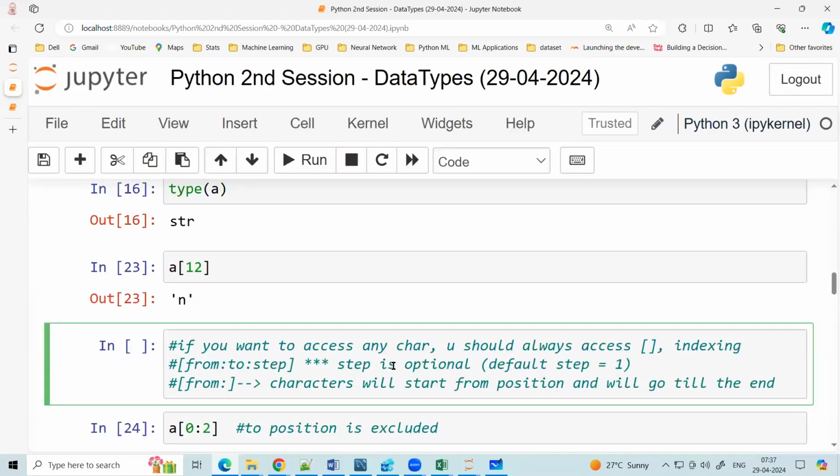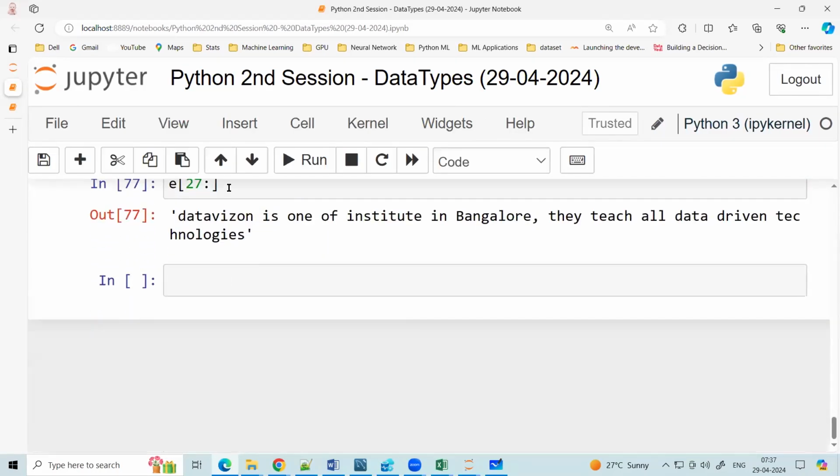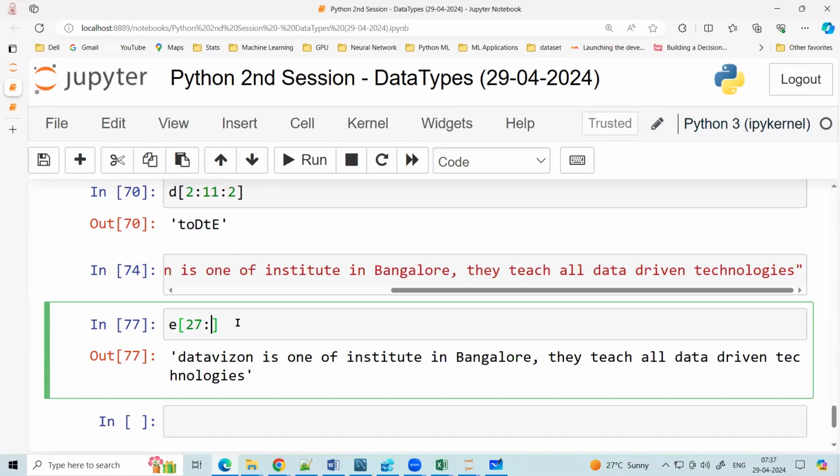Right, that's what is happening. It will start from the 27th. Since I'm not given the end, because who will have patience to count, I'll go and give till last. Are we good? This is all about indexing the string. Is it clear?